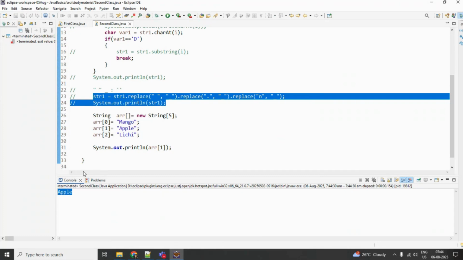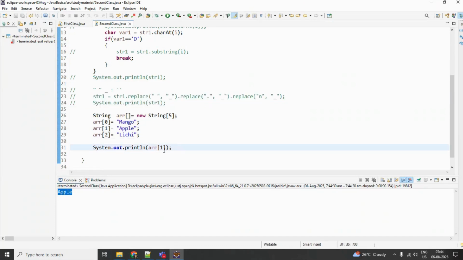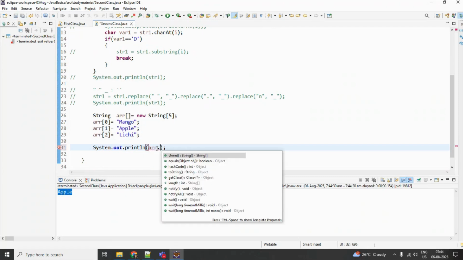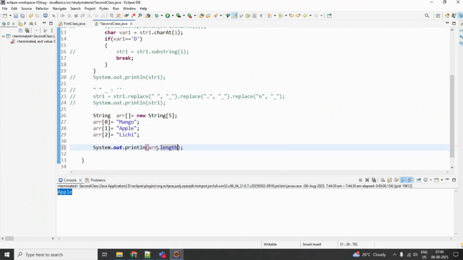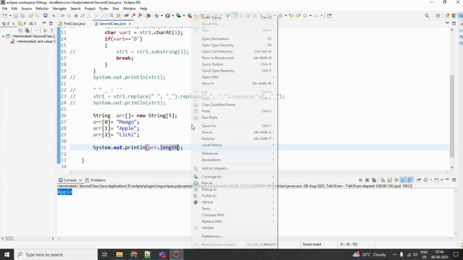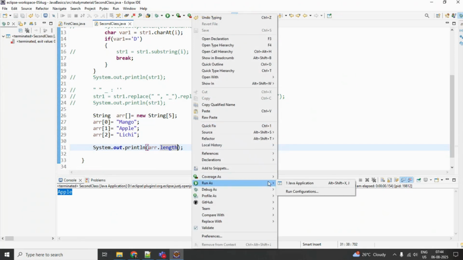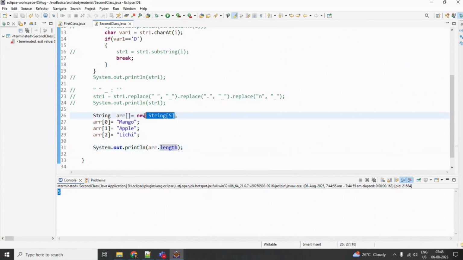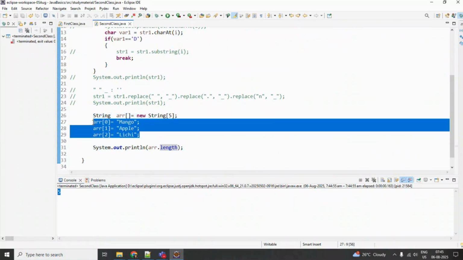Now how to iterate through each thing? We can use array dot length. If I run this, it is giving me 5 because I have taken the length as 5, but I am giving only 3 values, so it will give me an error.